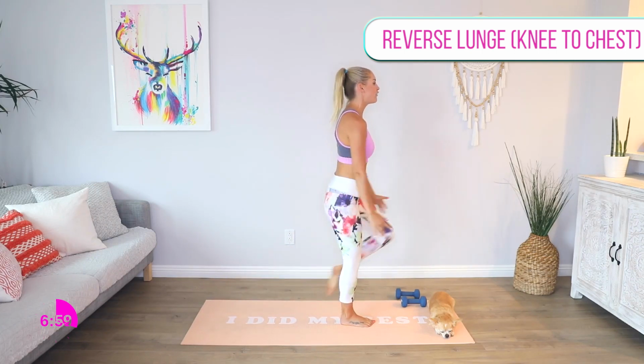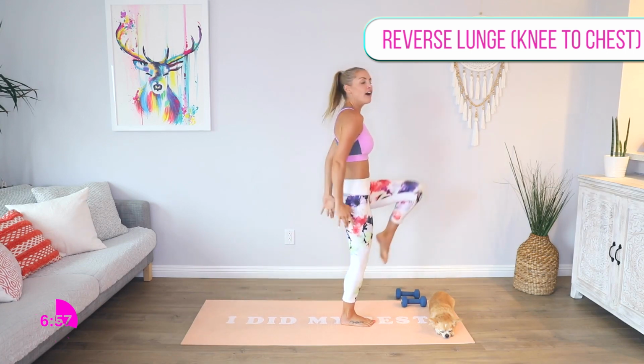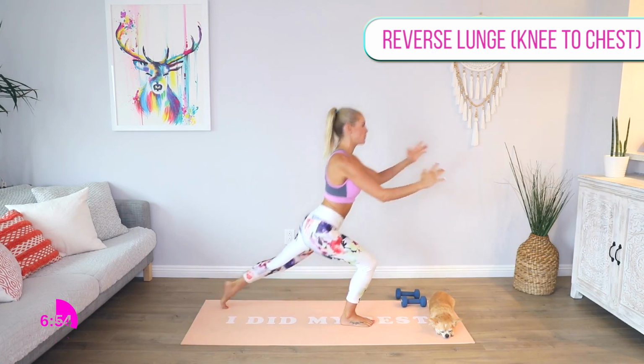I'm gonna be staying with you the whole time. I'm not going anywhere. Alfie's not going anywhere. Well, I can't guarantee that, but hopefully he's not gonna be going anywhere. He seems quite comfortable on this mat right now.